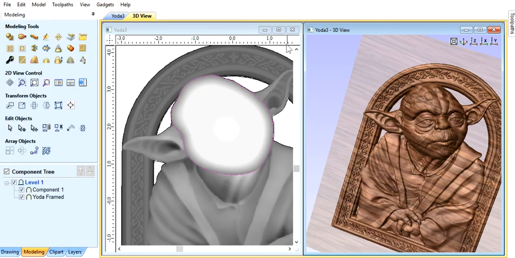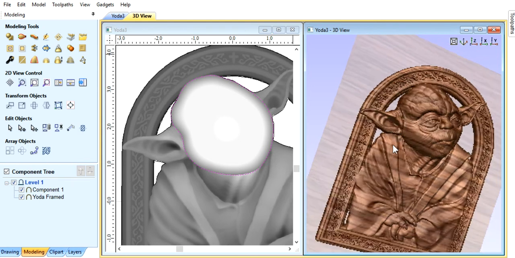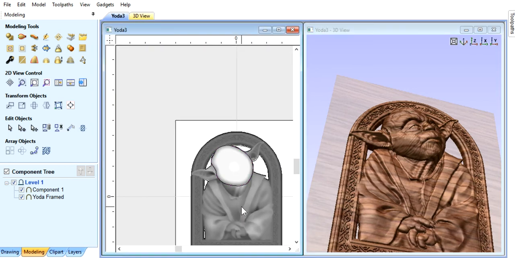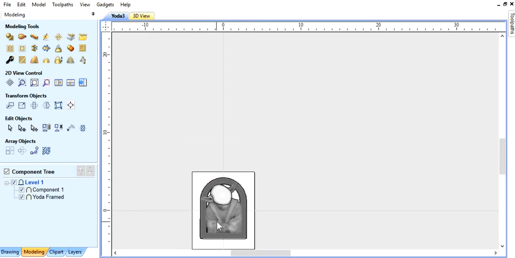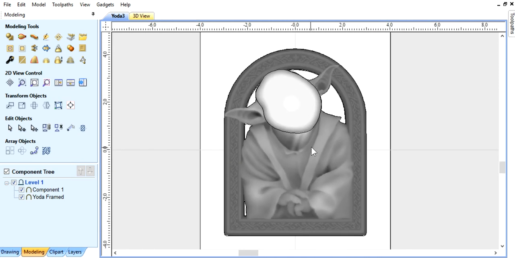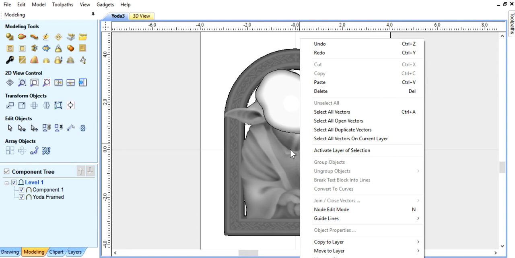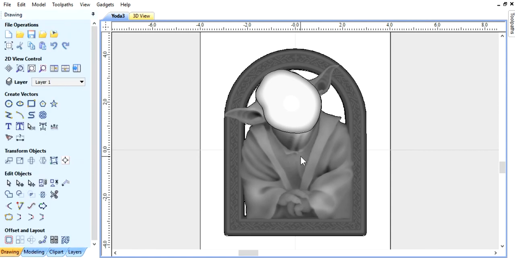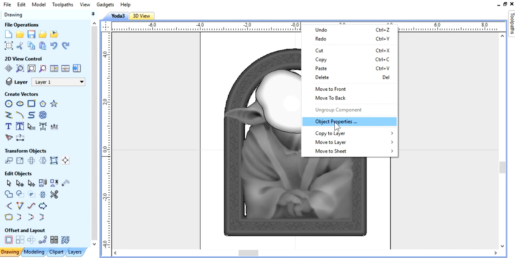Now, by the way, I didn't show this in the first video, and I'd like to do that. When you're trying to create a vector line and the model isn't real clear, all you need to do is right click on the model, go into the drawing tab, click on that and go to Object Properties.